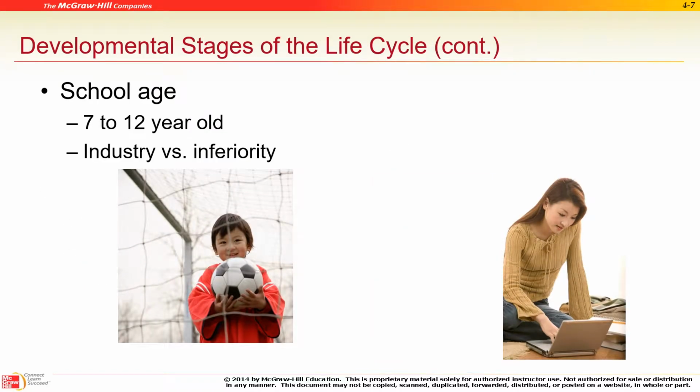School age, this is when they follow directions the best. So about 7 to 12, right before puberty, they're very industrious. If you have a kid this age that is diabetic, then they love games. So their goal is to keep their blood sugar at a reasonable level, and they'll stay on it. They're very industrious. If they can't do a task, they won't feel doubt, they won't feel shame. In this case, they will feel inferior.